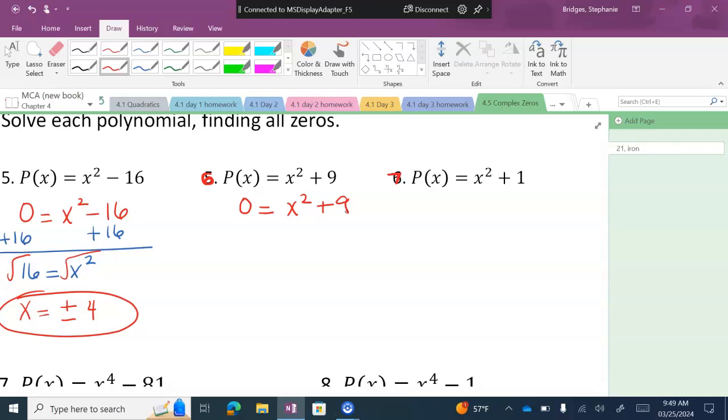That's why I said that second method I showed you is the easier of the two when you have an x squared and just a number. Okay? If you have an x in there as well, then it throws the whole thing off. So let's start working on this one. How do I get this x squared by itself? We're going to subtract our 9 over. Again, I cannot factor because it's x squared plus 9.